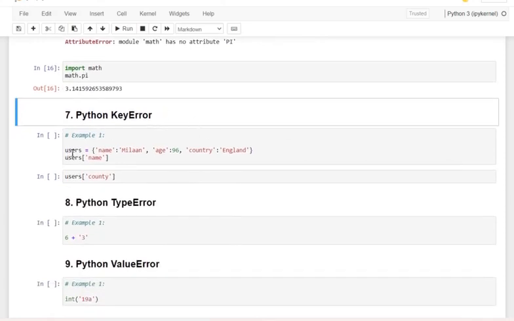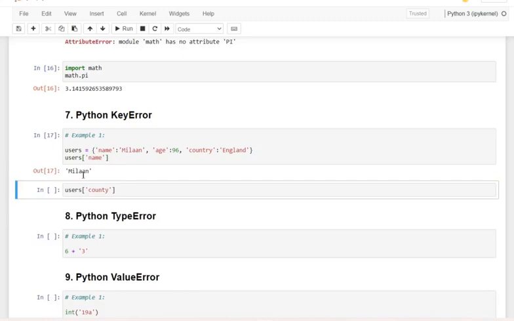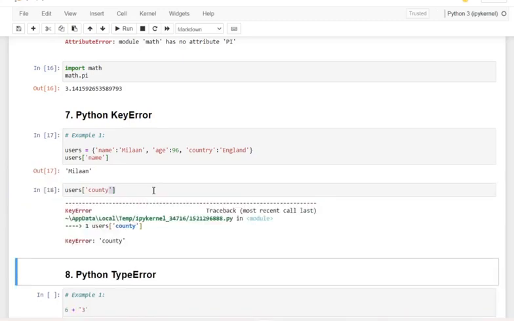Okay, see, we have declared a dictionary where the username is provided, age is provided, country is provided, and if you want to extract the name, yeah, you are providing the key and expecting the value to be executed. And the same thing here also, if I just provide the key, it has to give the value. But see, if I misspell anything, so here there was a typo in the key used to get the dictionary value. So this is a key error.